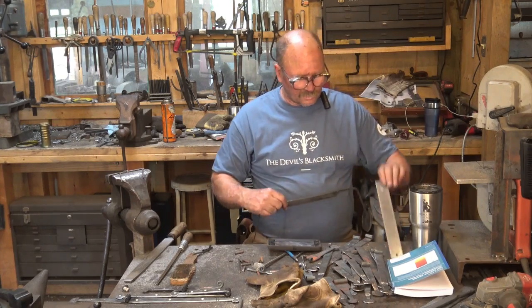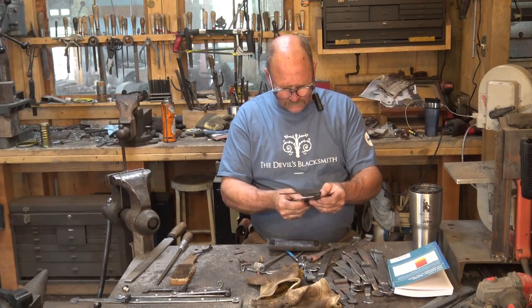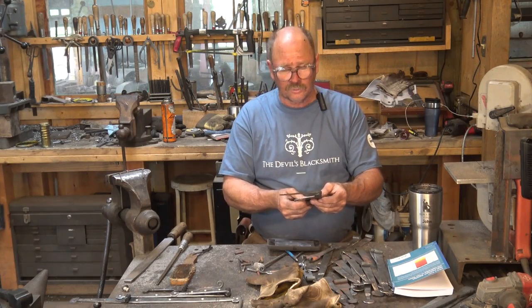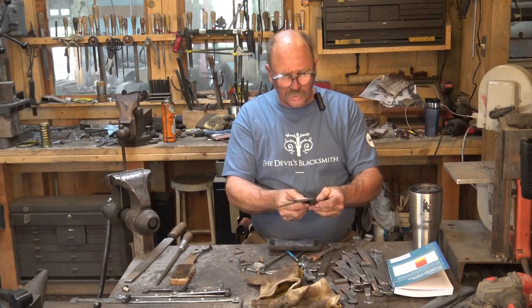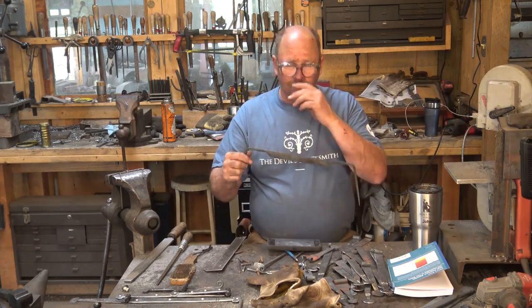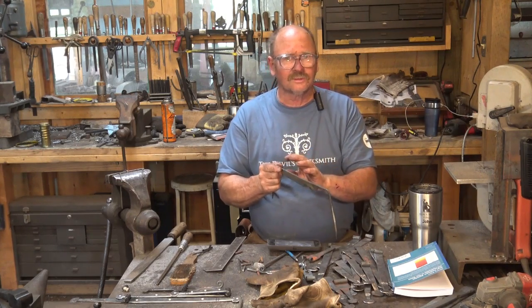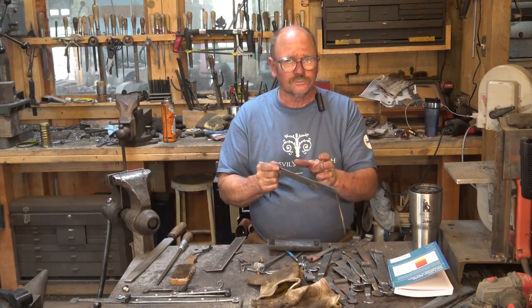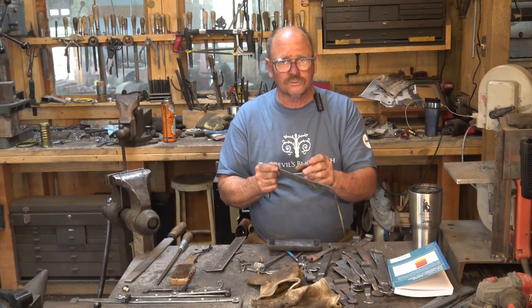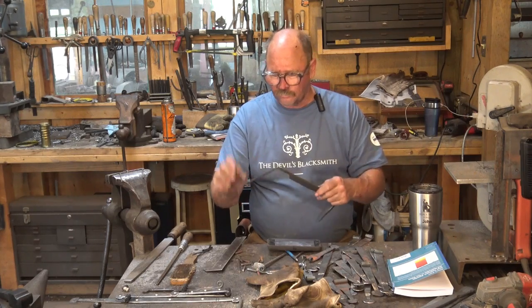This draw knife ended up with a cutting edge just a little under 8 inches. Overall length looks like it's about 14 inches. For the size material we started with, the 1/2 inch bar, I think this is a little bit long. I think we could have used a shorter bar and a shorter piece of tool steel and gone to a slightly smaller draw knife, and it would have been better.